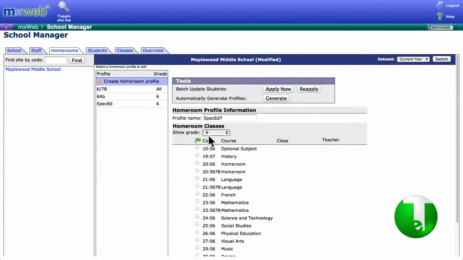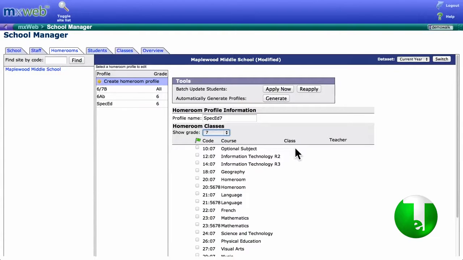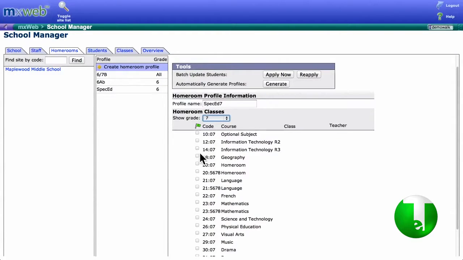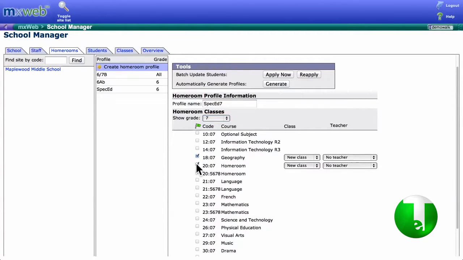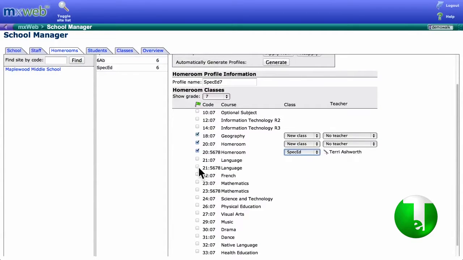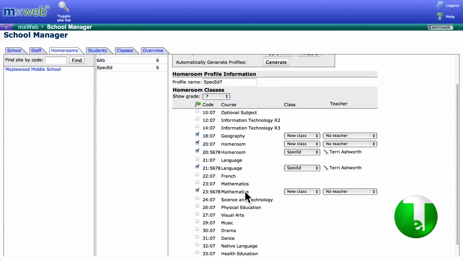Filtering our courses by grade to only show the grade 7 courses, I'm going to go ahead and select the grade 7 specific classes, and I'm going to ensure that I choose the common class that we set up initially. So the homeroom will be checked off, and I'll check Special Education. Language and mathematics are also given the same treatment.